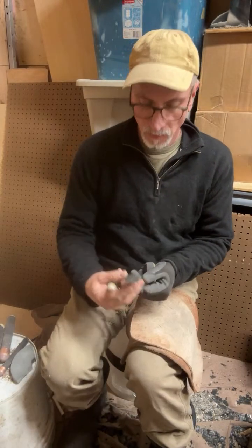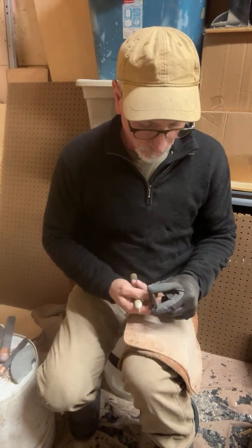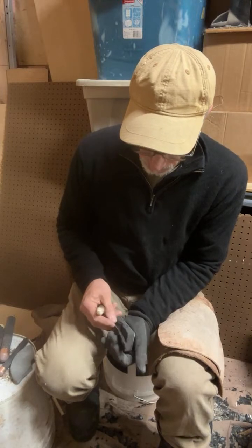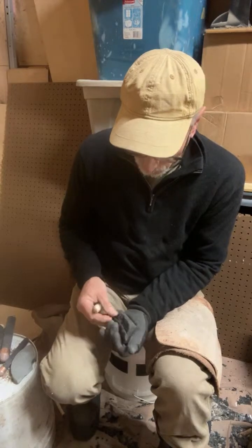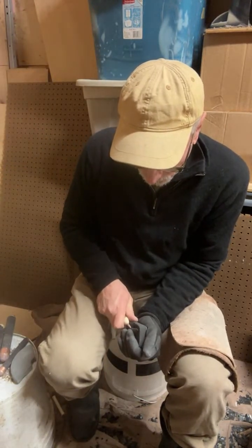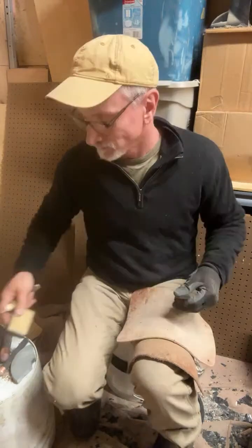Okay. Need to work on my symmetry a little bit, but it's coming along. A little thick up here. But I might switch over to the big piece pretty soon anyway. Pressure flaking isn't all that exciting to watch. And let me just make the bottom a little bit more symmetrical.